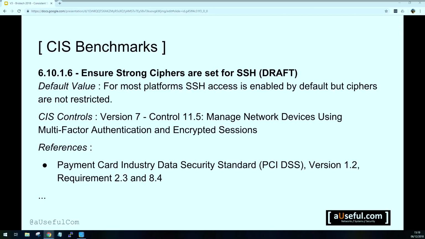Finally, we're going to give some default values as it applies to most or all current platforms. We're going to map the recommendation to one or more of the CIS controls that we looked at earlier and the specific recommendations within that framework. And we're going to give some references to external standards and technical documentation. This is a draft, and I haven't gone through and updated to the current version of PCI DSS yet. But I left that in there because one of the places that people commonly come to the benchmarks is when they're doing PCI DSS, which lists CIS benchmarks as one of your acceptable hardening standards.